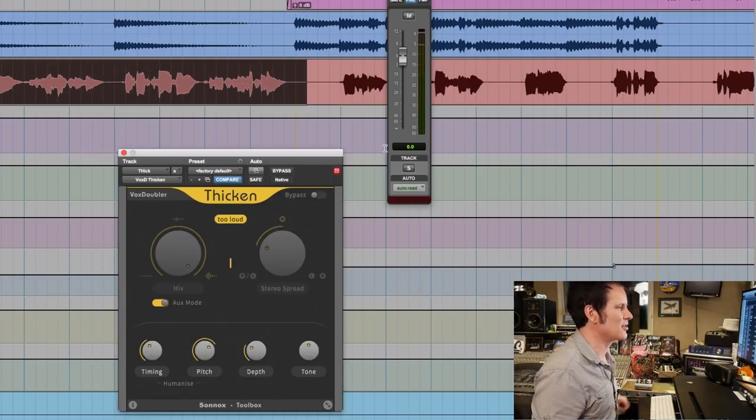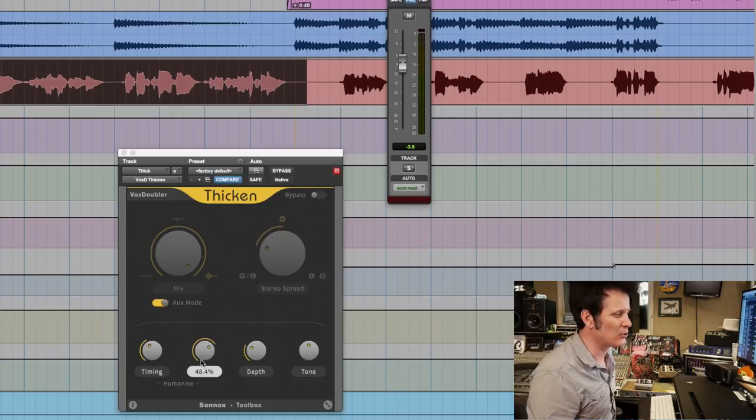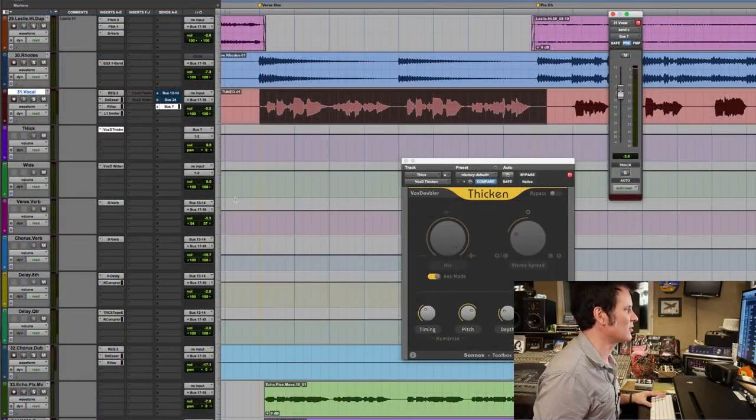I actually kind of like, it says too loud there, so that's a nice little indicator, so we'll bring down the send. Okay, so what I kind of like about this is I've now detuned quite considerably. The timing's a lot closer, so it's a little bit more like a double, you know, a sung double, but I'm going to bring it down. So I'm going to bring it down a lot.